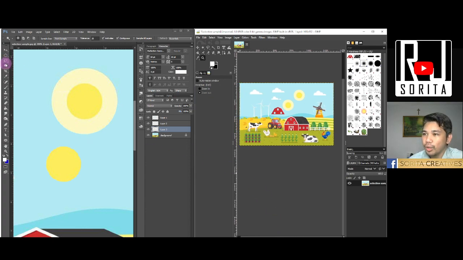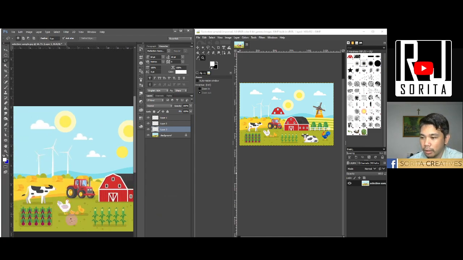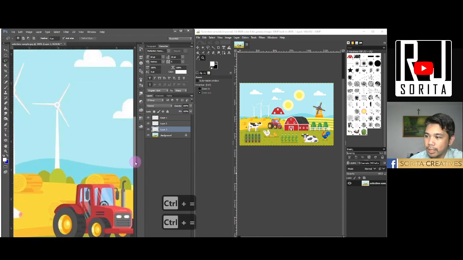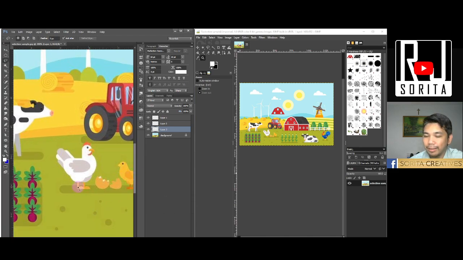Okay. So another tool is, I think, the lasso tool. The lasso tool is, for me, the most used and most powerful tool that may be used to select. The lasso tool works like a pen. So you can manually select objects or pixels. Let's say I want to copy this chicken.